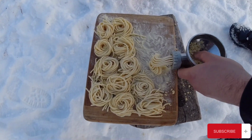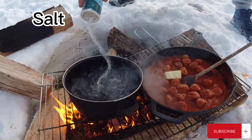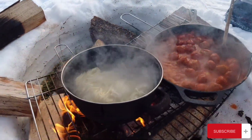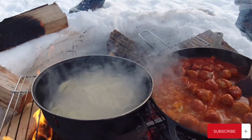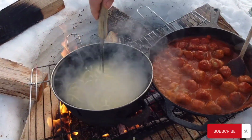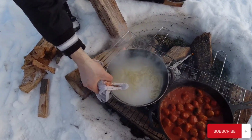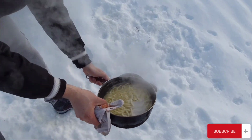Fairy tale is over, and now let's get back to the recipe. Add some butter to the sauce and adjust salt. Put some salt also in the boiling water. Put the pasta inside of the water. This is fresh pasta, so it will cook only a few minutes. The pasta is about 70% cooked, but we will drain it and finish the cooking inside of the sauce.